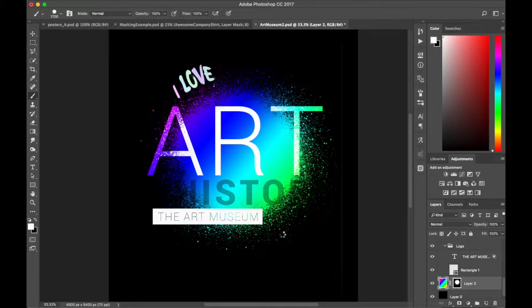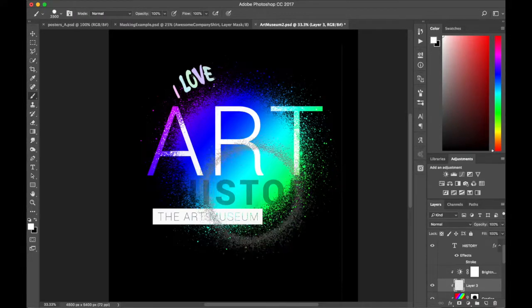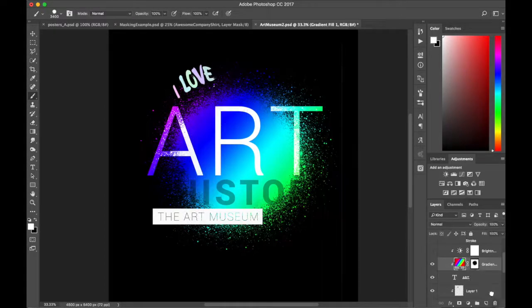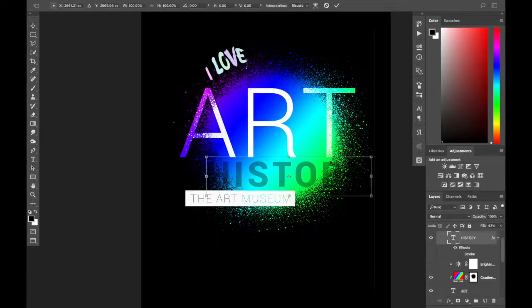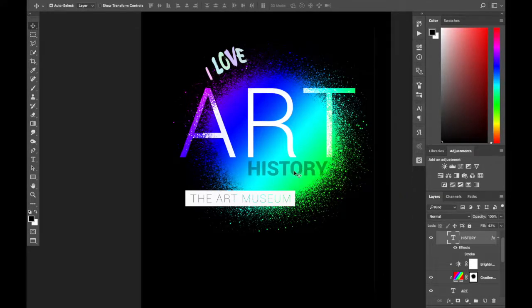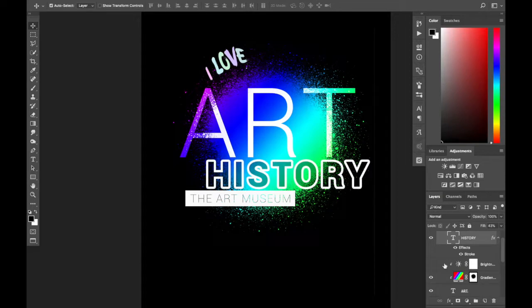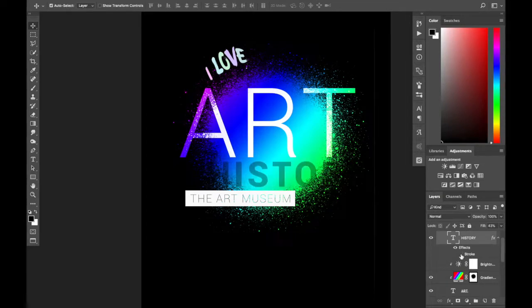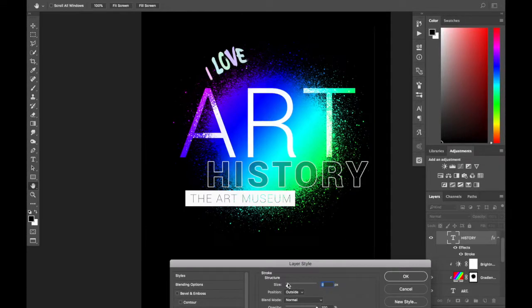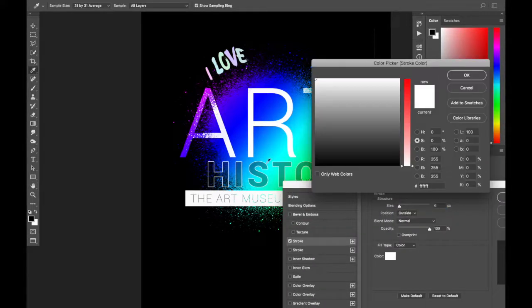I kind of lose that cool splatter effect. I really don't want to lose that. So maybe I need to make it bigger so it's got more of a splatter. Not digging it. Alright, I think I'm kind of digging this one right here. And so the stroke is a little strong. Maybe I can make it a little bit thinner, and that would help it out because it seems to be competing with the word art.